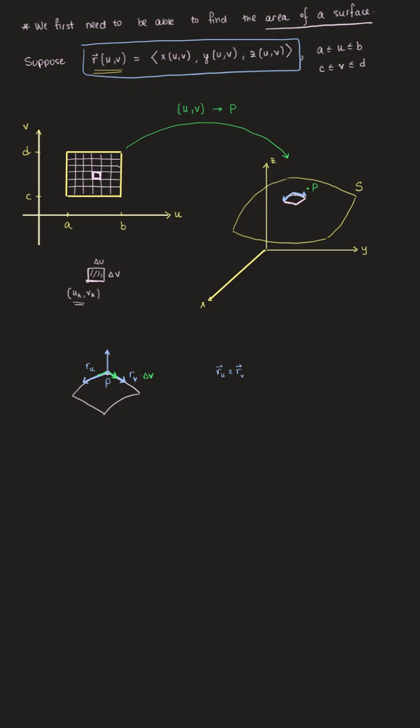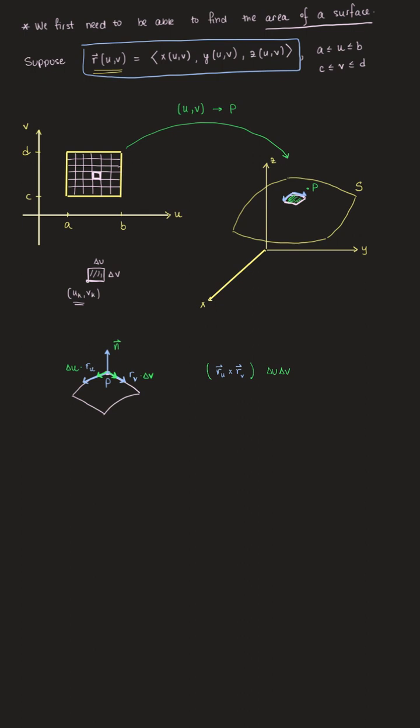I'm going to get this little tiny vector this way over here too, and multiply R sub U, or the partial of R with respect to U, by a little delta U. So these are little tiny vectors, because I want this little patch to get arbitrarily small in order to get the total area. So I want to scale these down so that I can eventually make delta V and delta U get arbitrarily small. And so my normal then would be R sub U cross R sub V times delta U delta V. Okay, what does the normal have to do with anything? I'm just going to call that a little n here so that we have it for later. It's going to come up later.